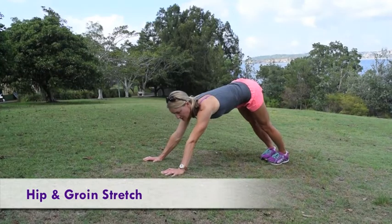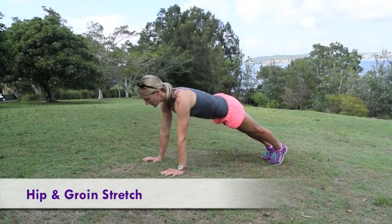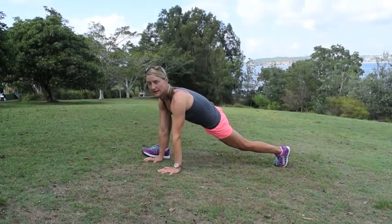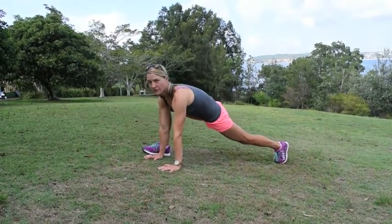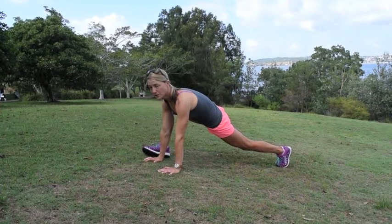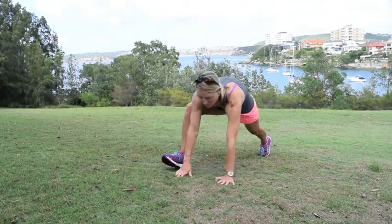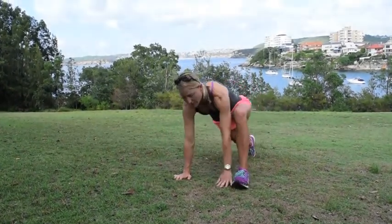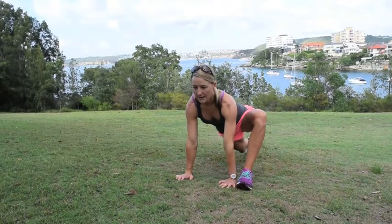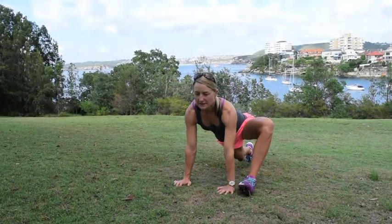Moving from the calves into the hips and opening out through the groin, take yourself over so your hands are below your shoulders. Bring your right foot to the outside of your right hand. Try and stay nice and lengthened through the body, so try not to curl over yourself. If you need to extend the stretch, you can drop that knee away from the elbow. Hold it there. When you want to change over, go back into a downward dog and bring the opposite leg forward. Try to drop the pelvis down and keep your body in alignment. Keep the chest nice and tall and strong. You can drop the knee away from the body to extend that stretch.